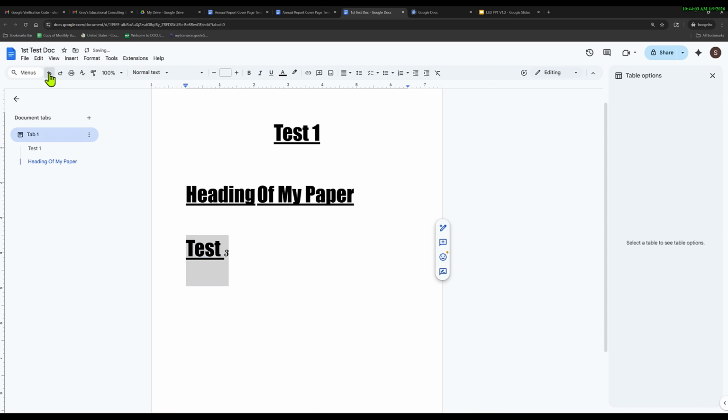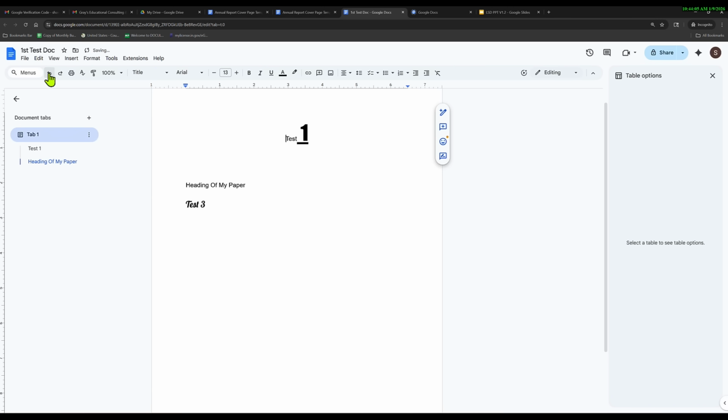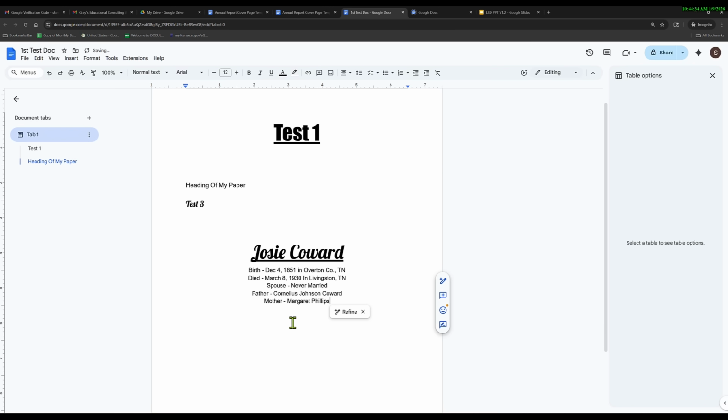So if you've taken something from another document, and all of a sudden you've got all kinds of fonts everywhere, and yeah, you can highlight the whole thing, but you don't want to because you have different formatting. You have some center justified, and some font sizes that are different. You can use the paint icon to help you work with it a little bit so it's not a big old mess.